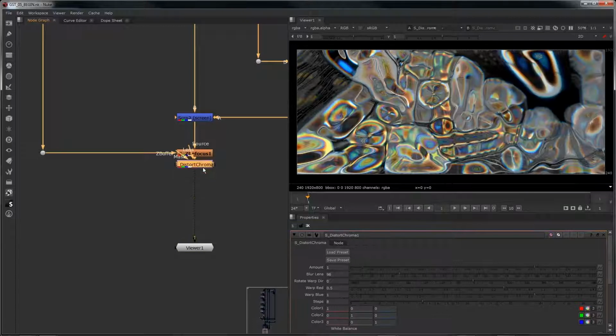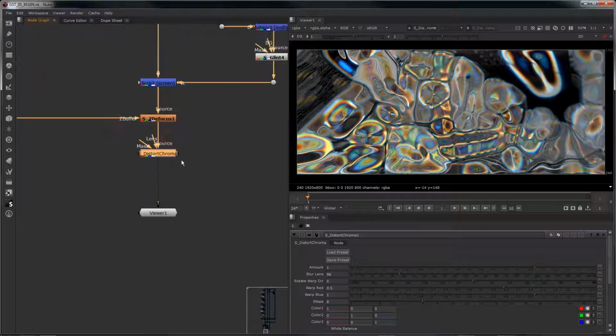S_Distort, and we're going to get Distort Chroma. You can see right off the bat that's going to make the image really crazy. And this is a good example of some of these Sapphire nodes that are incredibly versatile and sometimes seem like they're just doing some wild thing over the image, but we can really rein them in to do a lot subtler stuff that gives us really great optical and organic distortions. So obviously this just turns this image into this psychedelic freakout, which could be desired, but what we wanted to use it for is to do chromatic aberration on the edge of the image, as is often done, to give you sort of an optical, as if shot through a real lens feel.